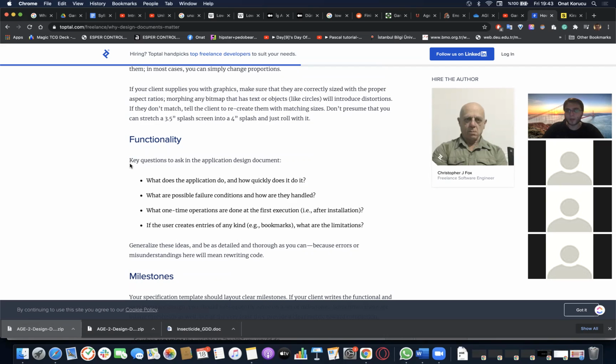We will decide which pixel per unit size we will use, which screen ratio we will use for mobile games, and we will talk about atlases, which are asset atlases.